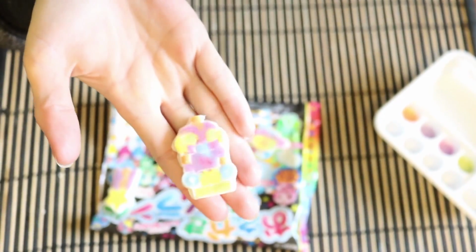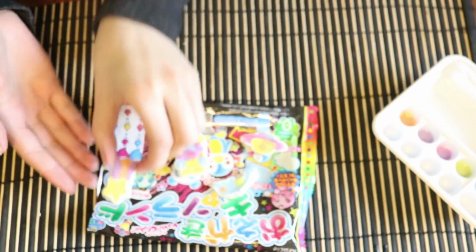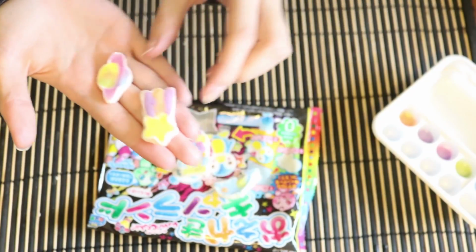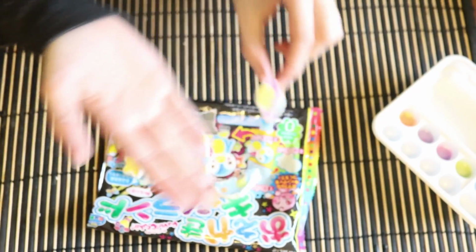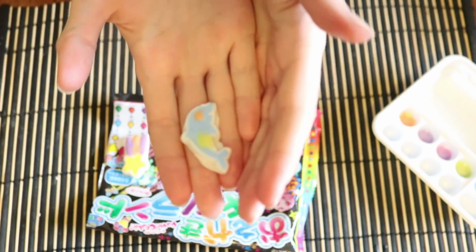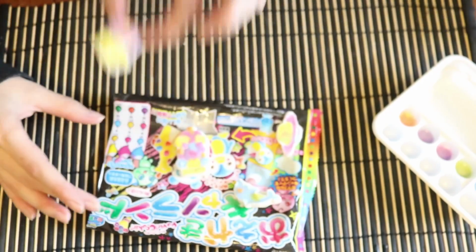He's looking all nice and intense. He's all red-faced. And then we've got the planet and the star. Okay, you want to eat one on screen? And then we just finished up the dolphin. Look how nice that dolphin turned out. Okay, I'm gonna eat the star. Candace eating the star?